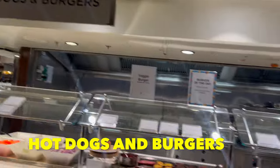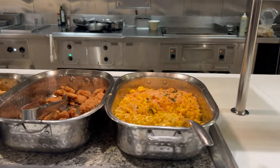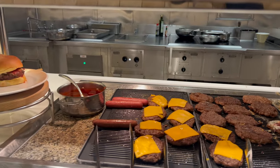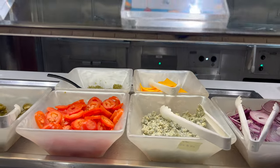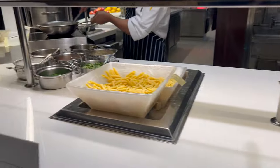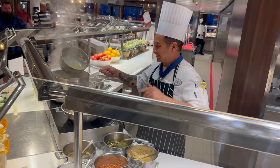They have the classics: hot dogs and burgers. Tonight you've got mac and cheese, chicken fingers and french fries, along with beef hamburgers, cheeseburgers, hot dogs, and buffalo sauce — with all the fixings: American cheese, blue cheese, sweet relish, peppers, and lettuce. And then the pasta bar on either side where the chef will make your pasta dishes with whatever sauces and fixings you want.